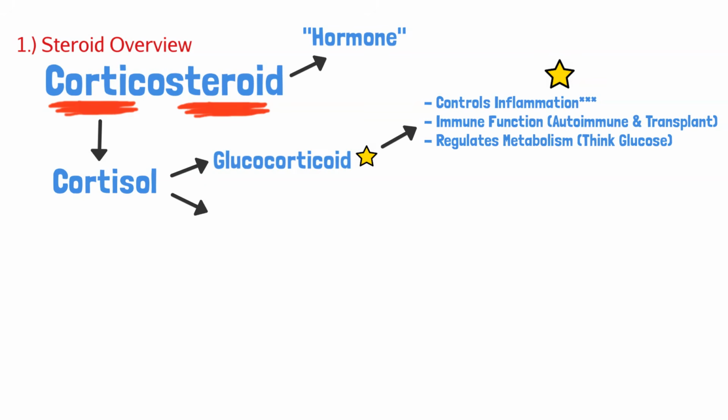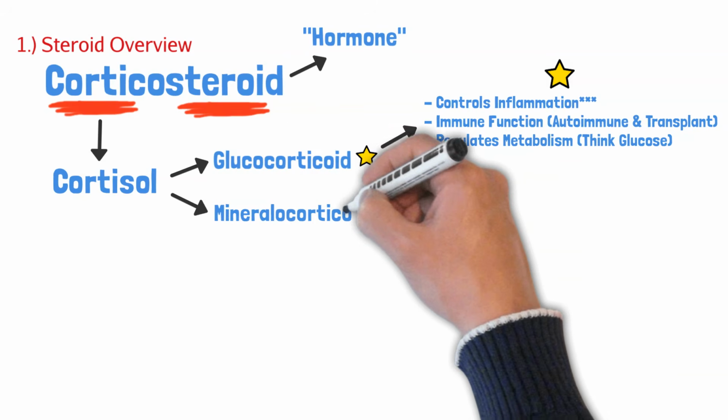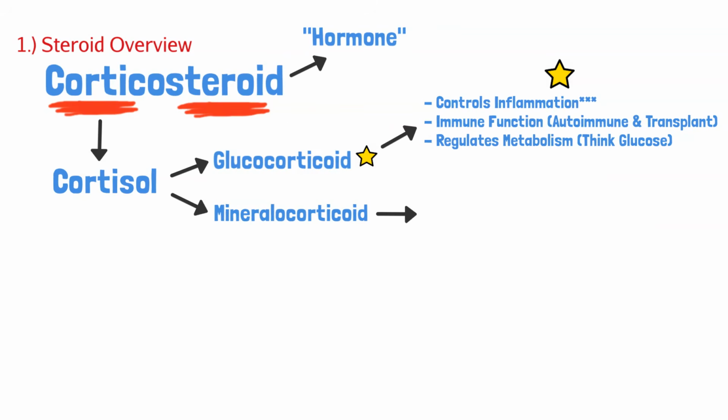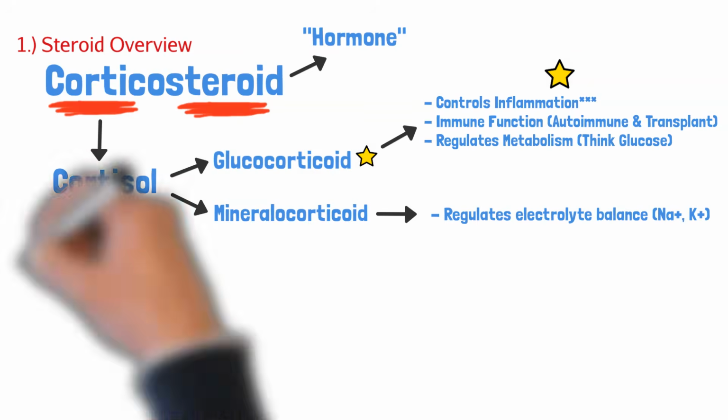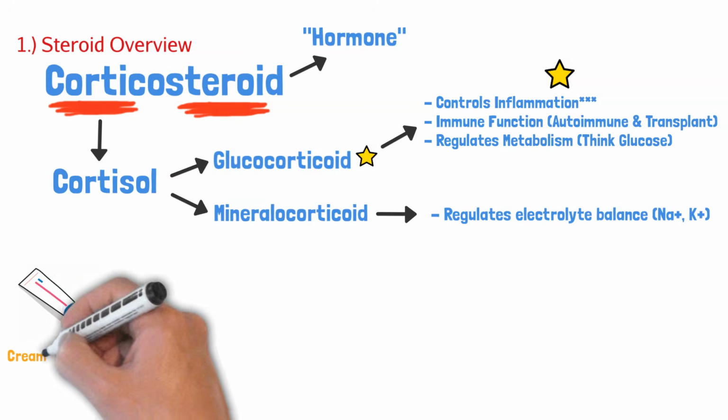We'll talk about these in detail, but just know the glucocorticoid effect is going to be our biggest driver for pharmaceutical effects. And we have a mineralocorticoid effect. Here, it primarily regulates electrolyte balance, so sodium and potassium levels. We'll talk a little bit about this in detail, but the majority of this video, again, will be about glucocorticoids. And because there are so many glucocorticoid effects, it makes sense that there are different dosage forms for these medications.